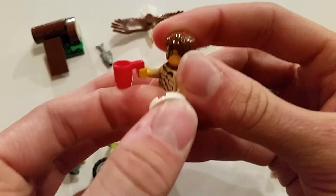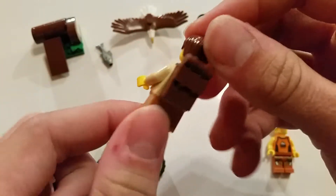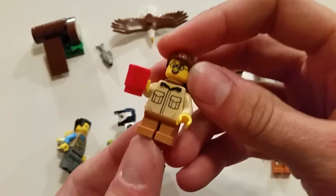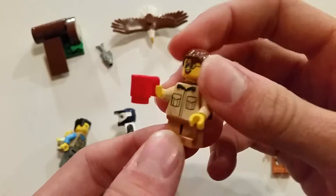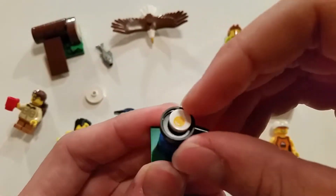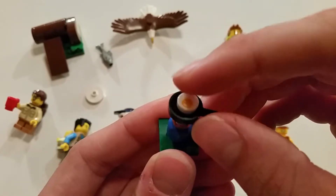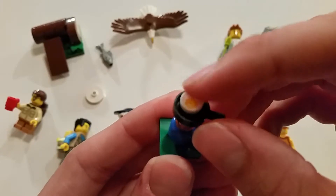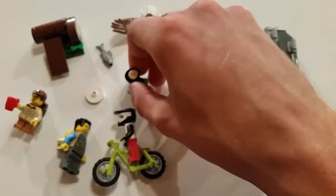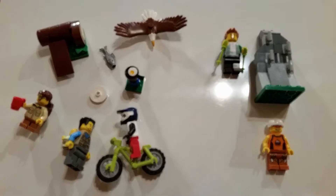I call this guy the Boy Scout — I don't know if he is, but he's definitely dressed for the part. He's got his backpack and a nicely tucked-in jacket with some pockets. Looks like he's prepared. And he is cooking breakfast on this little camp stove. This LEGO egg is indeed a print — a very nice looking print — just a one-by-one round tile with that yolk printed right on there, simmering on a fry pan. That's going to be a nice breakfast for somebody.